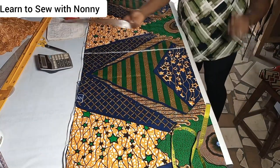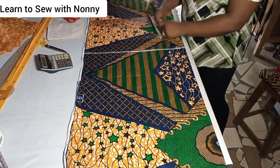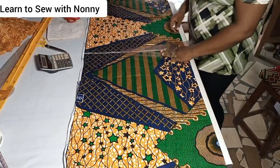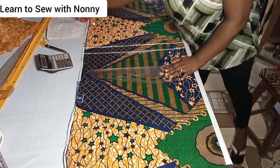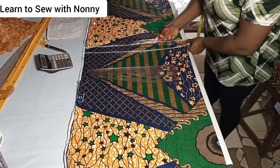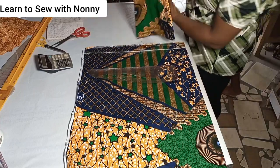You don't want to cut without adding your hemming allowance, that's very important, except you want to overlock the hem. But it's a big gown with big Ankara fabric, of course you need to hem the bottom. So I'm adding 2 inches hemming allowance. Also go ahead and draw that up, make it into a straight line. Then I'll cut it out, because I have a long width of fabric, 6 yards. So I just cut that out and we'll continue with what we're doing.